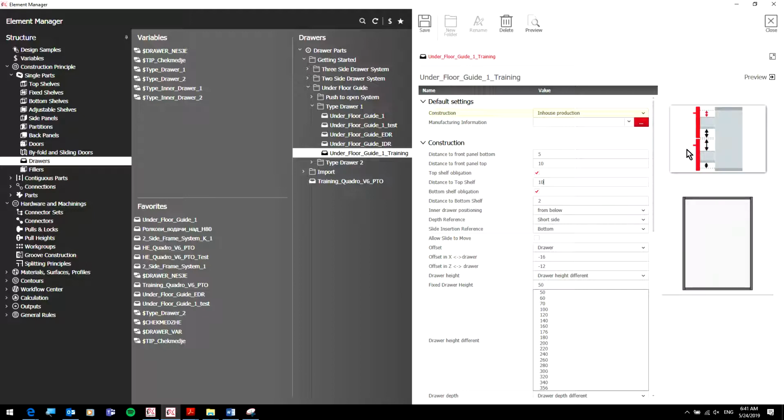Then you have this one, which is if the drawer is next to top shelf, how much is going to be between the top shelf and the box. And then if it's next to bottom shelf, how much it should be the minimum distance between the box and the bottom shelf. So this is for these distances.